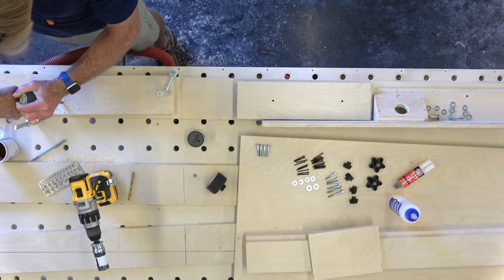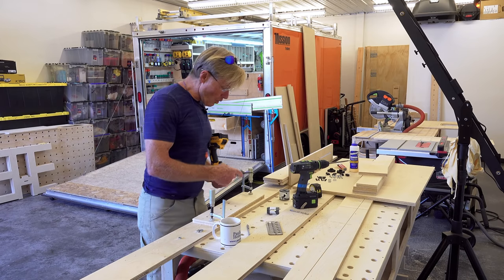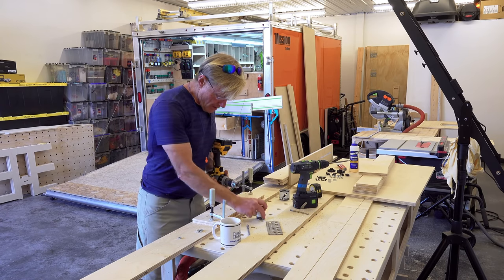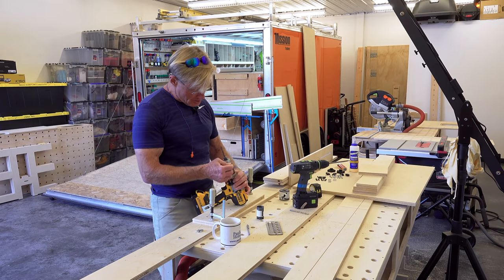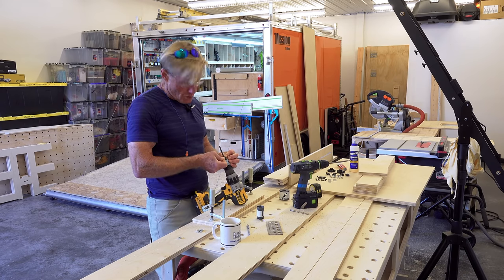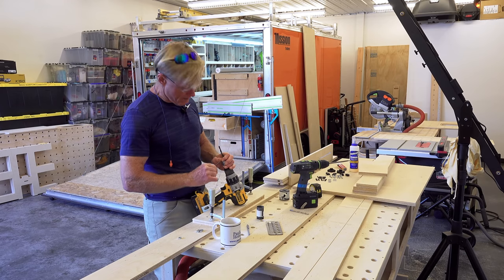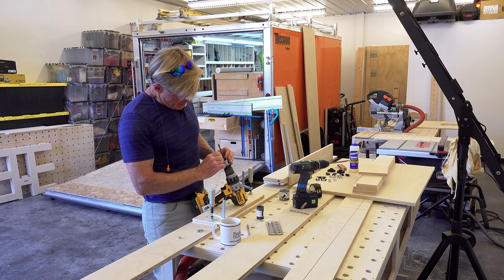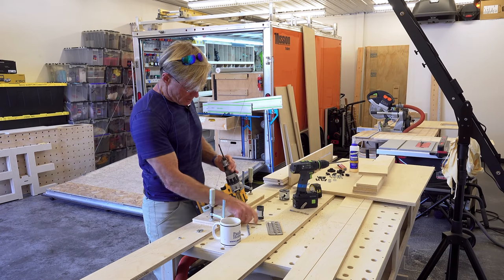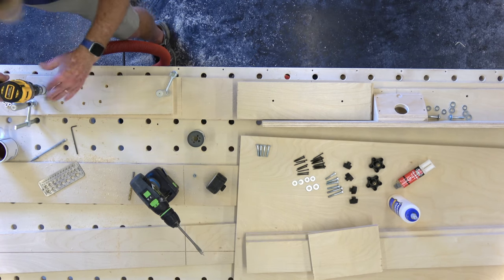You could also use a fastener bit for this. Now that I've drilled those holes, the pilot bit for the hole saw can't quite reach down into the bottom of the hole to center it, so I'm going to temporarily change out the pilot bit for a slightly longer one. Sometimes you can just pull the existing bit out a ways — depends on what type of bit it is. I'll pull it out a little bit and see if that works. I'm not going to drill all the way through; I'll flip the board over and finish the hole saw cut from the other side.